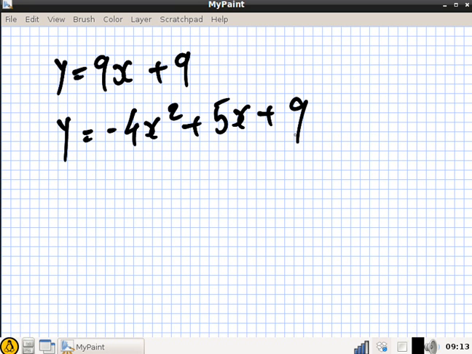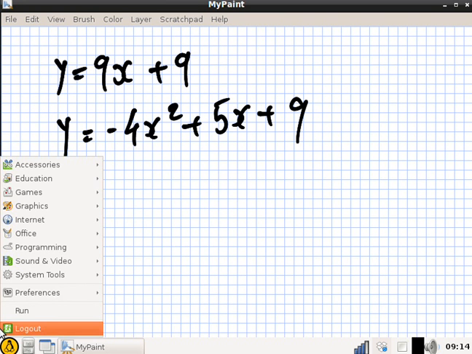So this here, the line meets the quadratic twice. Okay? But it doesn't always have to meet it twice. Sometimes it could meet it once, and sometimes it could meet it no times. So this one here meets it twice. So I'm going to draw this graph here for you now and show you that. And then we'll have a look at where it meets it once, which is a special case.